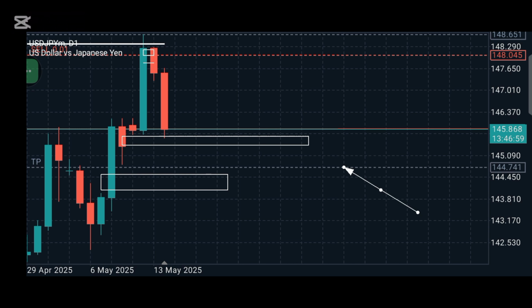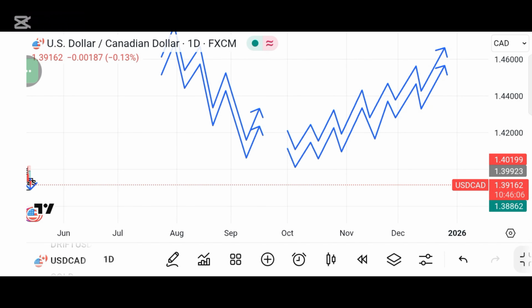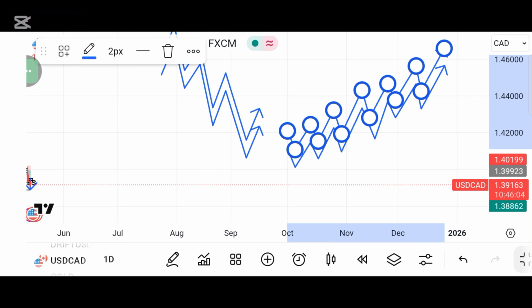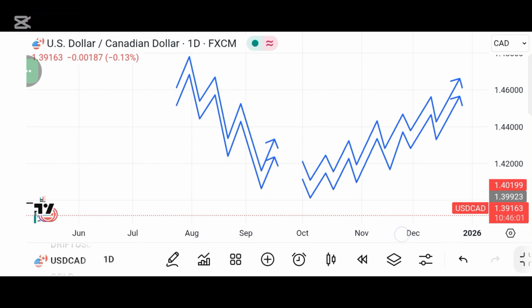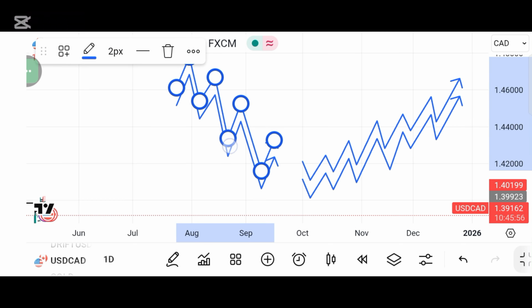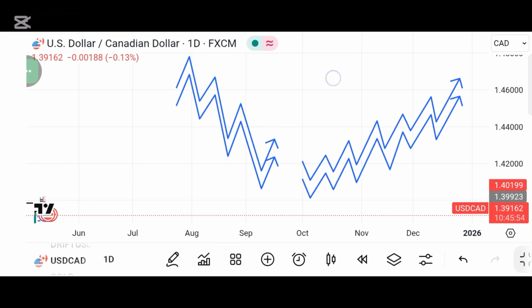Now, positively correlating pairs. Let me show you what a positively correlating pair is here on TradingView. Positively correlating pairs play in line together, and I'm going to show you two different examples. The charts are mostly the same thing, or with a slight difference. They have the same price action, just like this. You see they are very equal in price movement. So let me show you an example of positively correlating pairs.